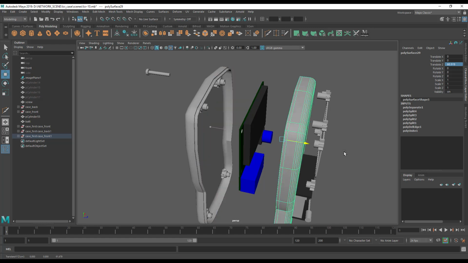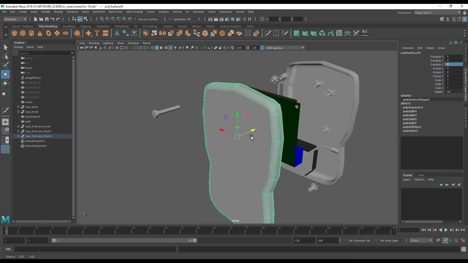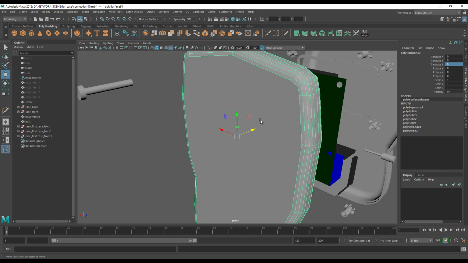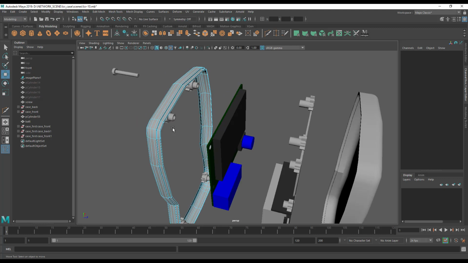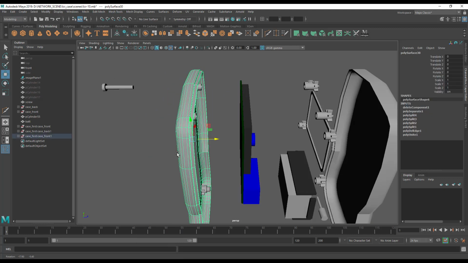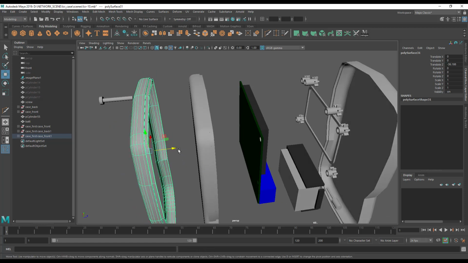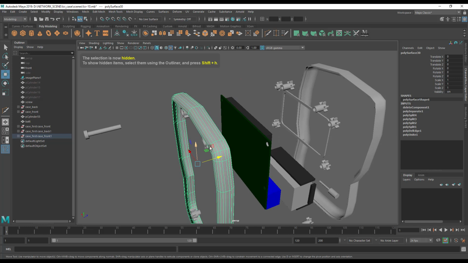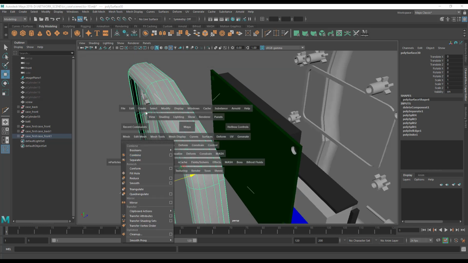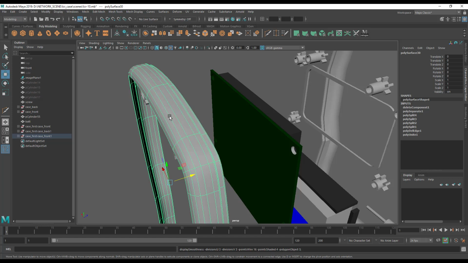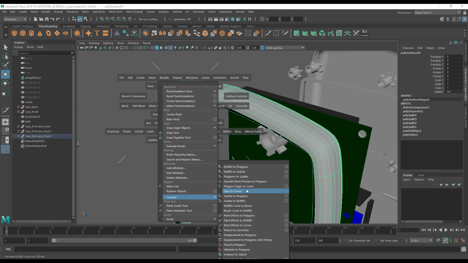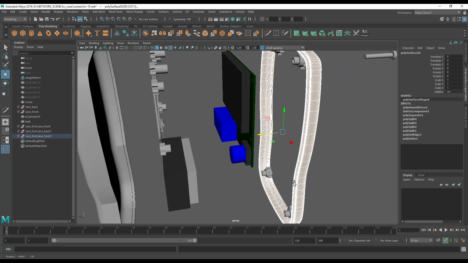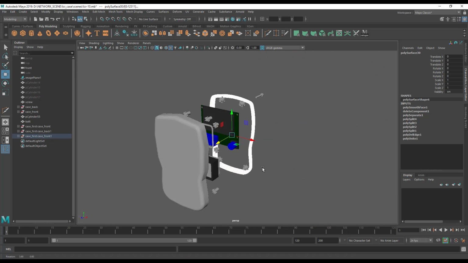So we are going to have to repeat our smoothing operation, but as we've done it before, it really shouldn't take us that long. So let's just remove these faces. Object mode. Now you'll want to keep a copy of this in case you need to change it again, in case you're not happy with the design. So I'm going to go ahead and hide that and mesh smooth. Actually, let's do 3 on the keyboard to get a smooth preview, and then convert it to the smooth preview. So convert smooth mesh preview to polygons, and we are done there.